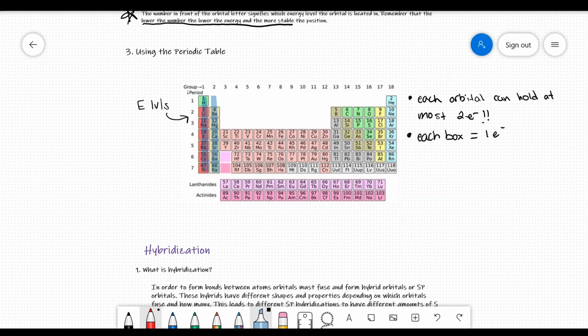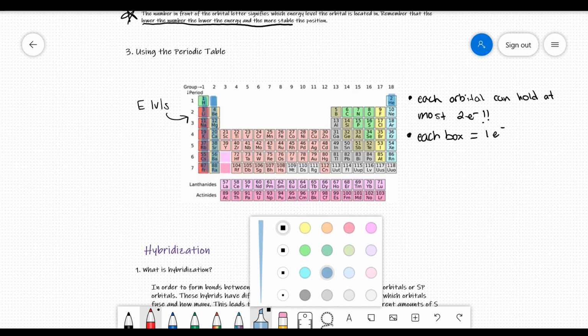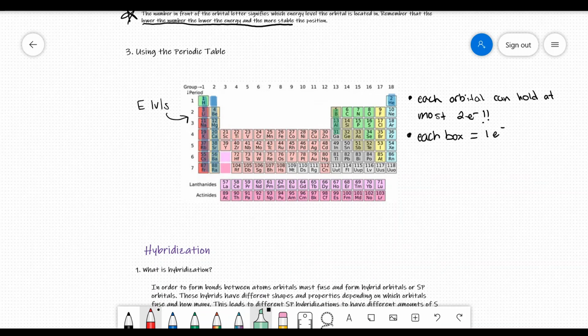Now we do have a space missing right up here. This is really going to be helium. That one just got scooted over to the right for a good reason, but just remember helium is also a part of these first 2 columns. Next, we need to figure out where our p orbitals are going to be. Can you figure it out? It's going to need 6 boxes next to one another. Yep, right over here, where most of our non-metals are. 1, 2, 3, 4, 5, 6 columns.